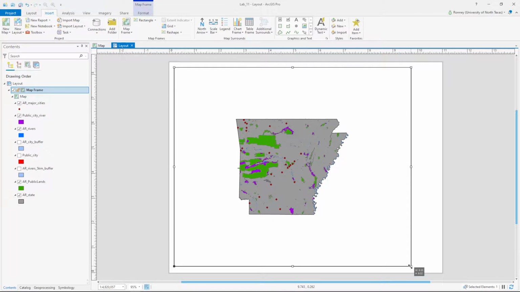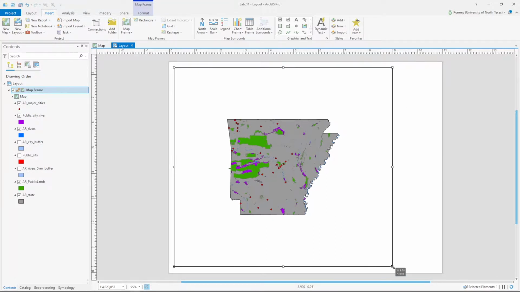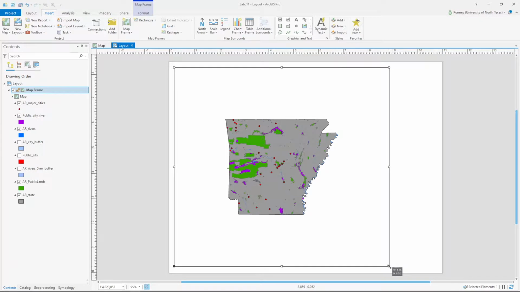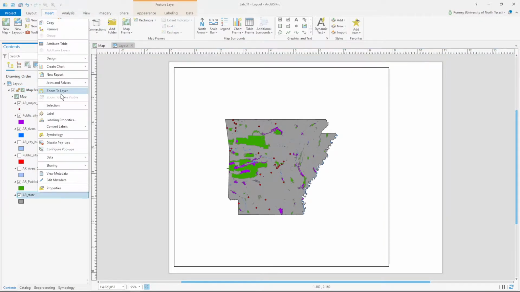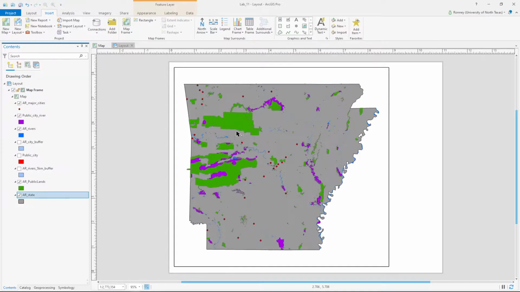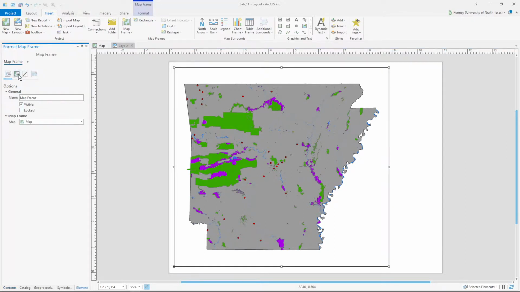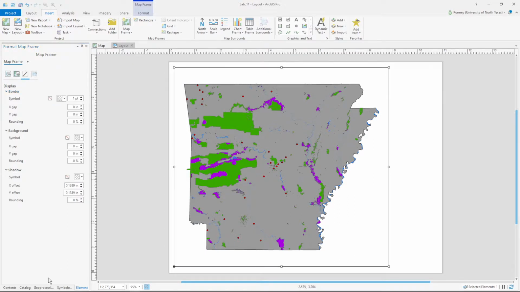Leave a little space, I guess, for a legend. We know that Arkansas is kind of squarish anyway, so we'll just do that. Probably turn that border off. Yeah, turn the border off. I don't like that border on that.